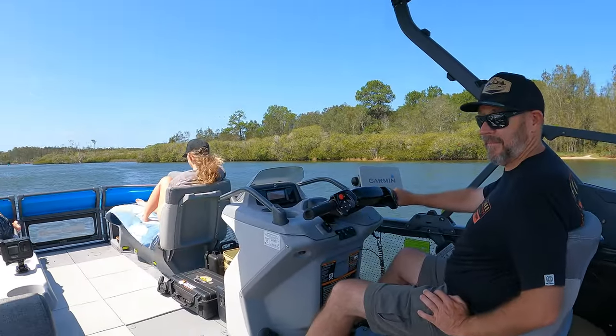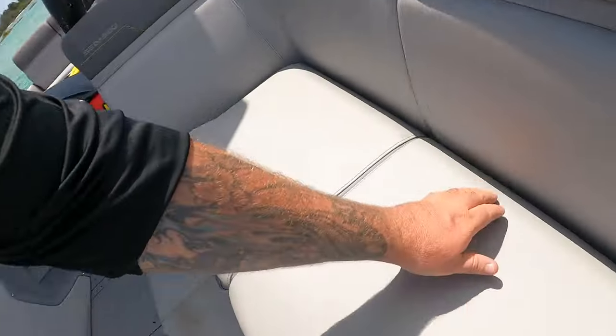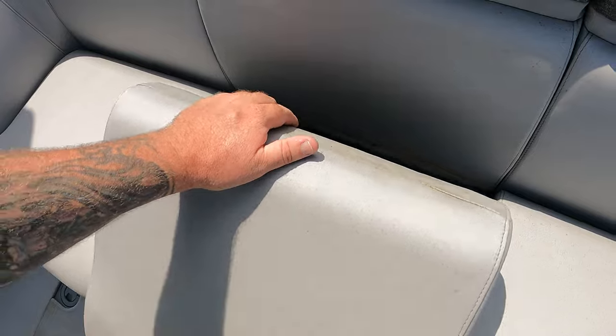What I like too is that if you're gonna bring 10 people and you're gonna bring the family out on this thing, they all have their own little spot to put all their own stuff, hats and sunscreen, towels, things like that underneath the seat. So whatever seat they're sitting on, they can essentially put their things under the seat, and that way they know where their stuff is. So I think that's a really good little feature there, of being able to bring all your friends and family out on this and have a day out, and that everything's not getting lost.